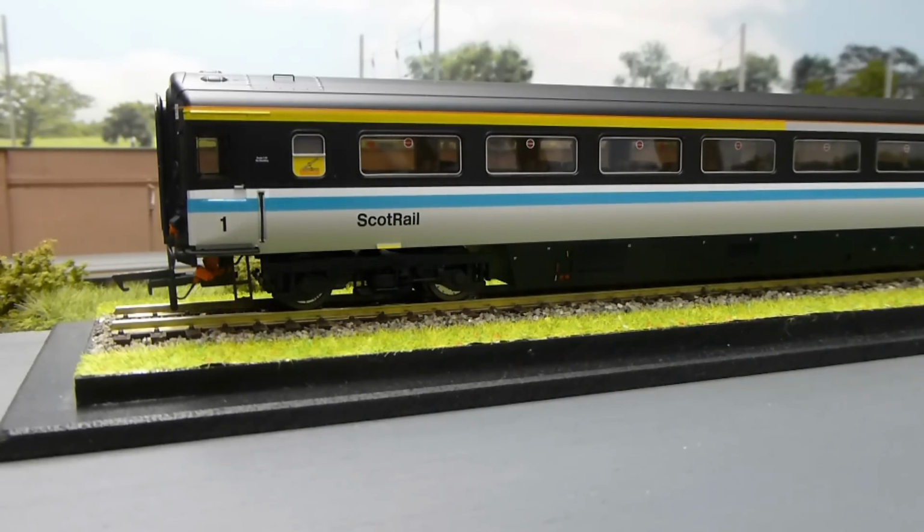Another thing that I'll pick out here, where Oxford have listened to constructive feedback, is that they've put in silver window frames to give it that kind of aluminium strip around the glass appearance. And this is actually part of the glazing, so that's very neatly done. There's no hazing, no bleeding at all on this, so the guy who does quality control at the Oxford facility really deserves a pay rise, because not one of the coaches that came out of the boxes had any flaws on them whatsoever. I only feel other companies could really learn from Oxford's lead with regard to the quality of product.